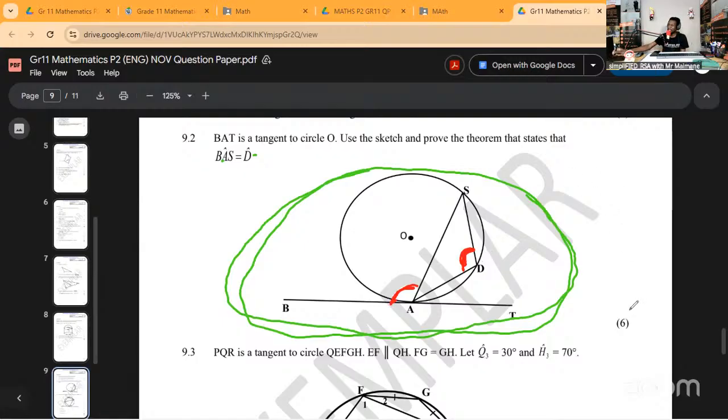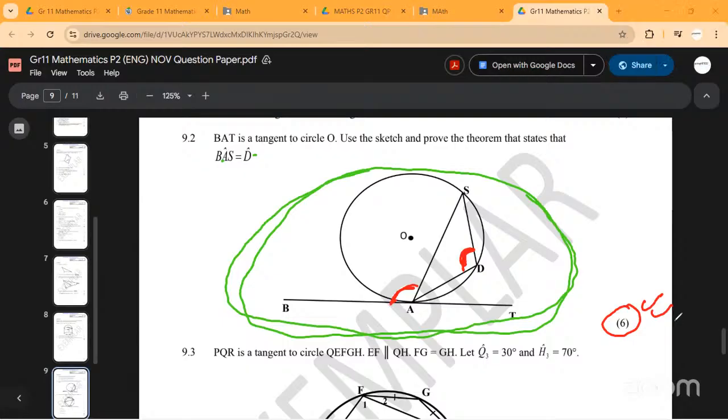And you see, it's almost 6 marks. So for every theorem that you master, you have 6 marks in your pocket for the exam because you are 100% sure it's not going to change. You prove the theorem the very same way over and over and over. So once you can prove it four times, it stays in your head. You know you already have 6 marks in your bag.